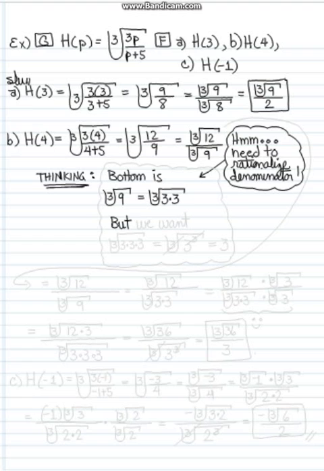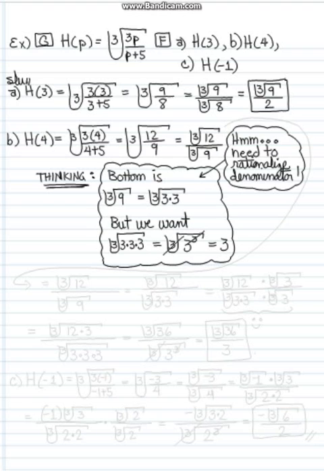We want to have the cube root of 3 times another 3, and then we could write it as the cube root of 3 to the third, and the third power and the third root could cancel, and we would just get the number 3 without the radical, the base number. So we're going to have to change what we have to get that extra factor of 3 under the radical in the denominator. So we have the cube root of 12 over the cube root of 9.